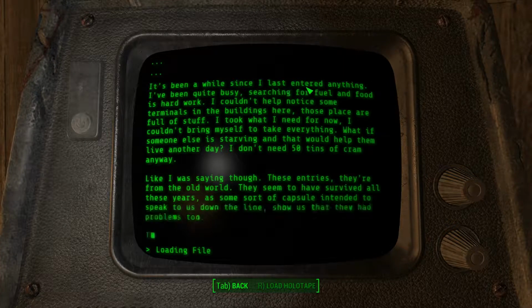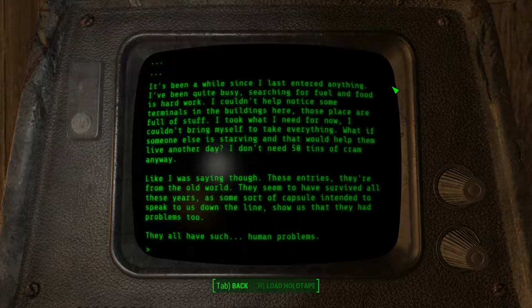It's been a while since I last entered anything. I've been quite busy searching for fuel and food. It's hard work. I couldn't help notice some terminals in the buildings here. Those places are full of stuff. I took what I need for now. I couldn't bring myself to take everything. What if someone else is starving and that would help them live another day? I don't need 50 tins of cram anyway. Christ, the amount we're finding, I'm kind of surprised. You really took a load and there's still all is left.